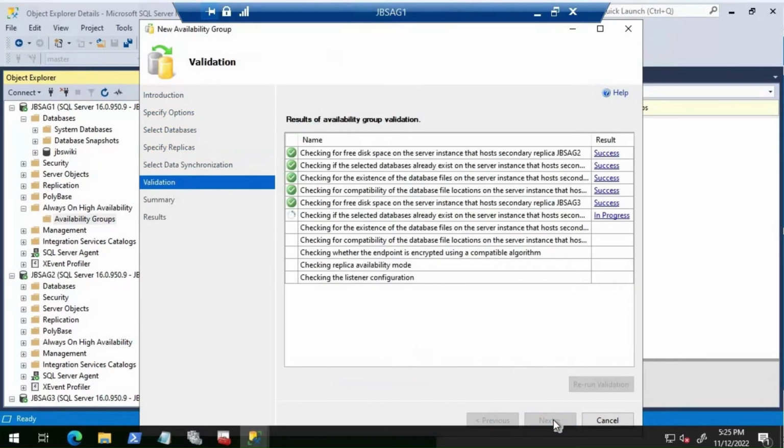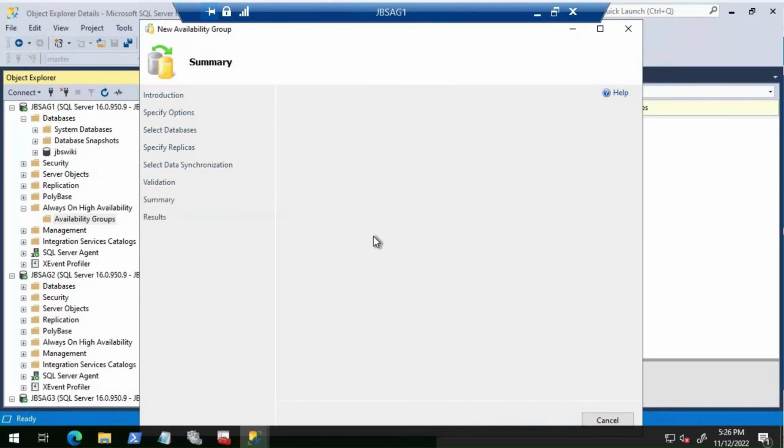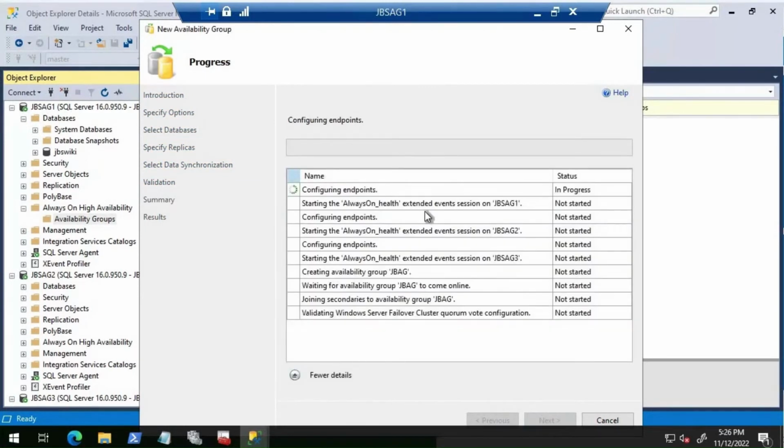So let's wait for the validations to complete. We know this warning because we have not selected listener, because listener configuration as far as IaaS is going to be a little different. So let's click on next and then click on finish for this to start. Yep, so let's wait for it to complete. In case there is an error, we will look at it further. Let me pause the video. In case there is an error, I will let you know, or else if it completes, I will resume back.